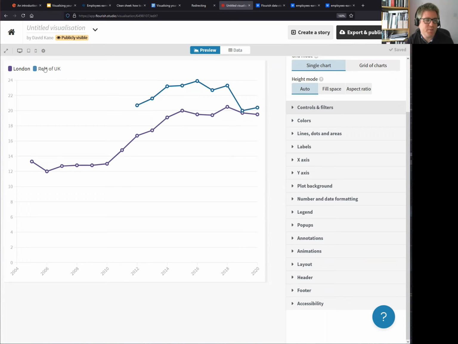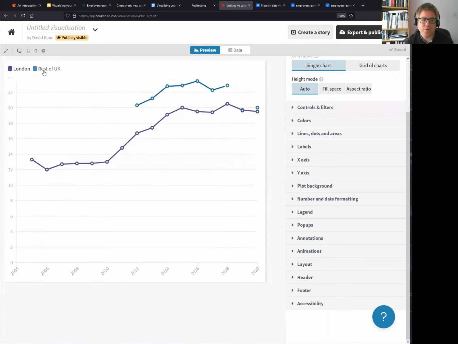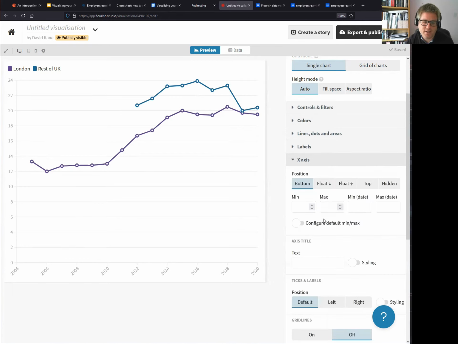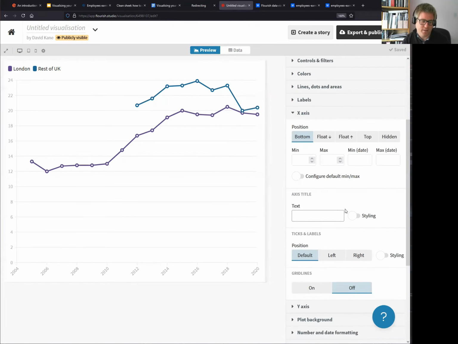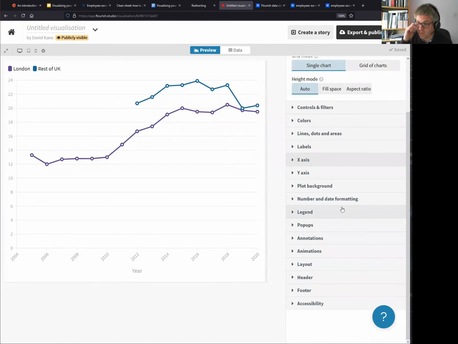You can see you've already by default got the ability to click on the legend and turn on or off some of the lines. You can add headings to the axes to label them. Yeah, so there's lots of different options for displaying the data.